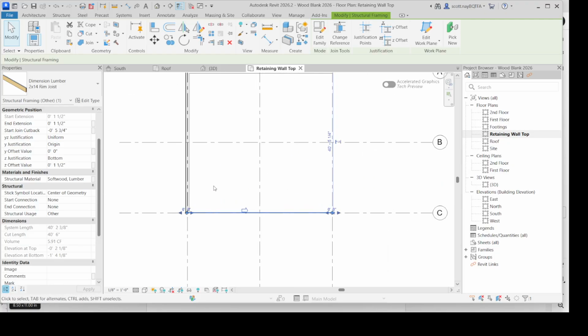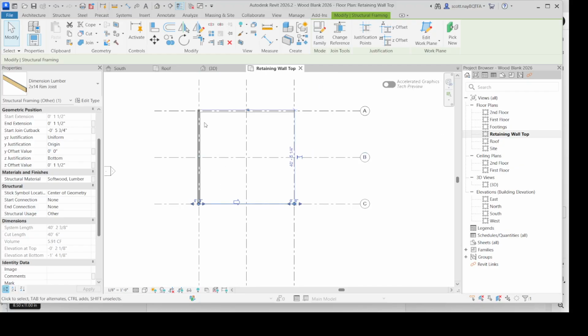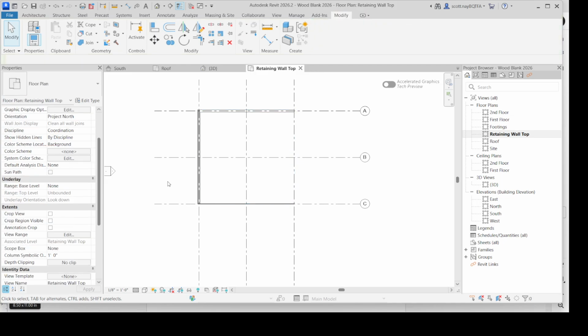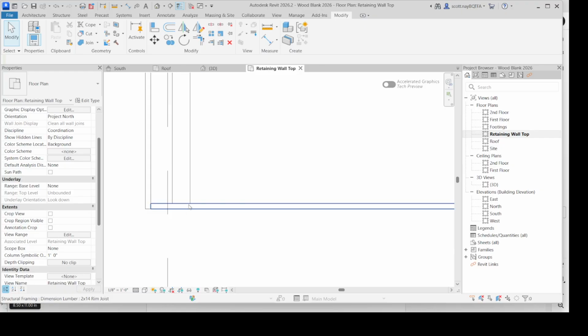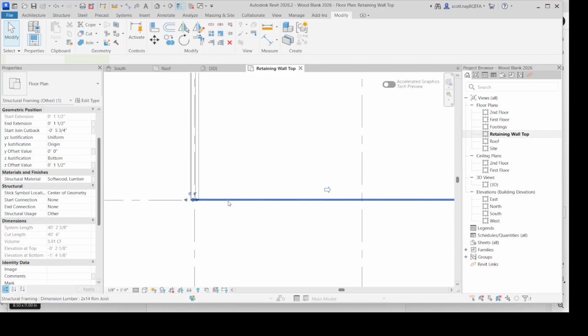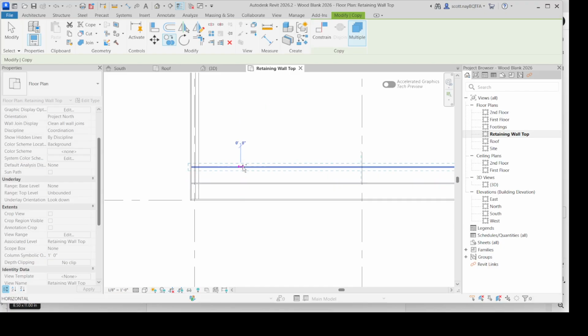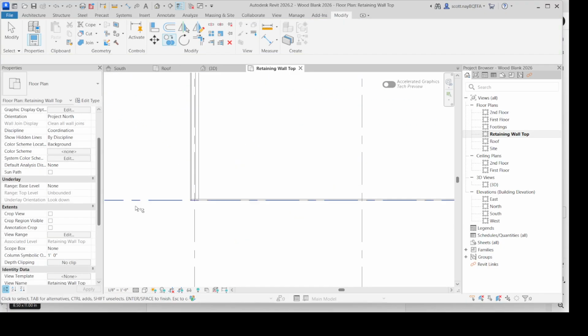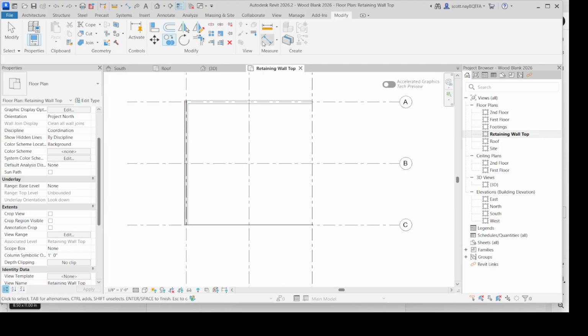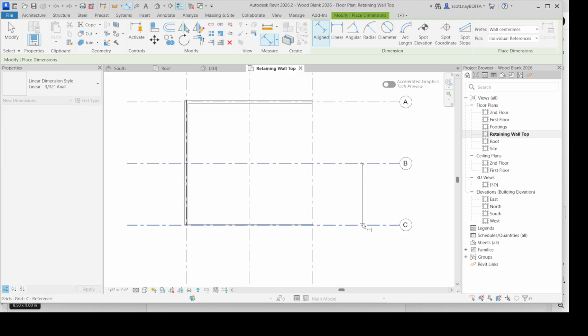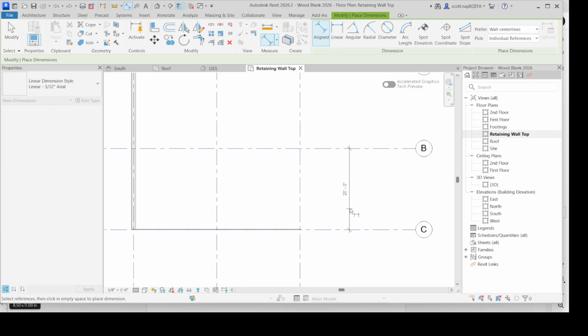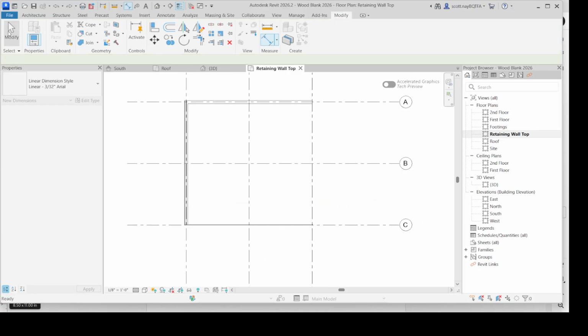And now if I was going to do a whole row of these, I could do some math and make an array, or I could just copy them 2 feet at a time. But I'm going to show another method. I'm going to leave this one here for now. But like I said, if I wanted to, I could just say copy 2 feet, 2 feet. Or if I took a dimension here, that's 20 feet.